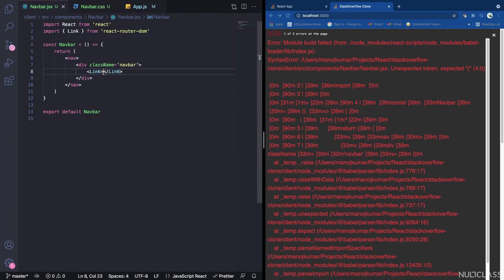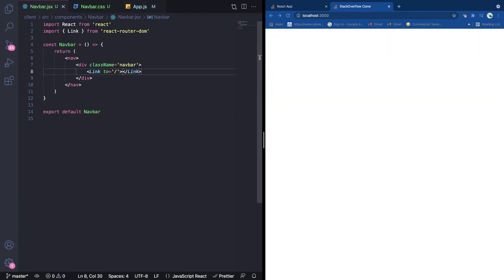In the link, we're going to say to equals the home page, which means a single slash, and I'm going to give a class name of nav-item, because this is a nav item, as well as another class name called nav-btn, like so.